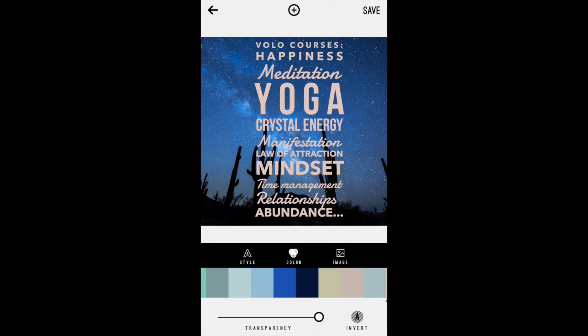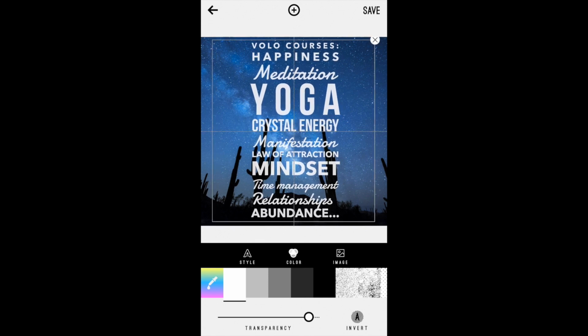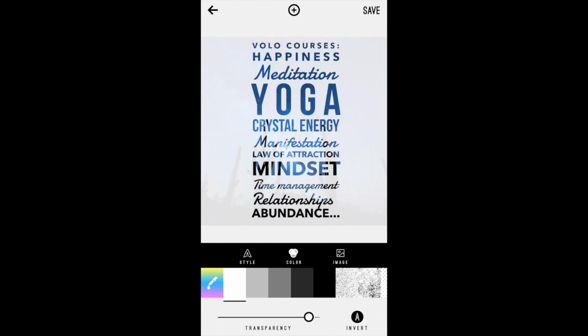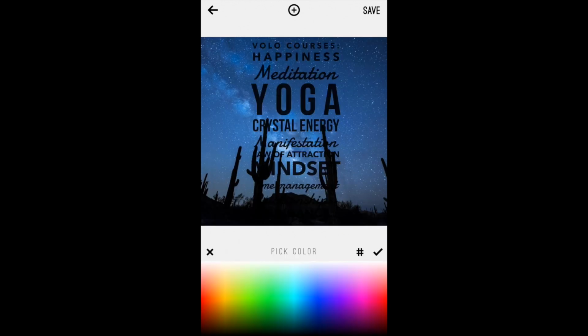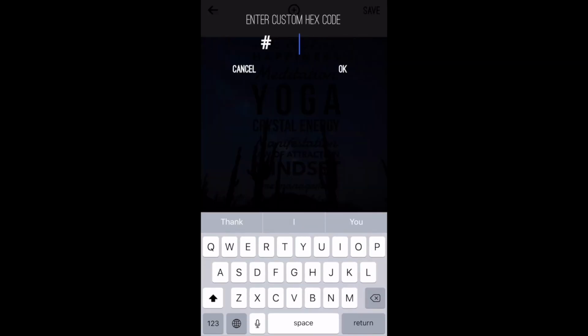And I go in and just play with some of the colors to see what really shows up well on the background that I chose. Typically I just go with white because that's what pops the most. But again, if you want to go with something else, that's totally fine. You can adjust the transparency on the bottom because sometimes just a plain bold white just doesn't look too great. And sometimes just lightening it up just a little bit makes it a little bit easier on the eyes. You can also invert the image, which means that it will basically just put the background that you chose on the font, and that's it.